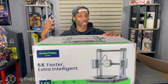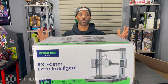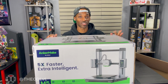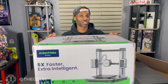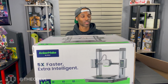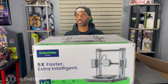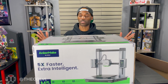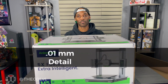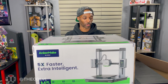And if you like it, go ahead and pick one up for yourself. They are in stock as of right now, as of their website goes. Fast shipping. This actually came pretty fast. 3 days, I believe it was. Ordered it on Monday. It was here by Friday, so pretty fast shipping as well for a pretty fast printer. It's 5x faster printing. So basically, I guess they're comparing your average print speeds based on other printers. This is about 5 times as fast as the normal 3D printers. Precise 0.1 millimeter detail. So this thing should print out some nice detailed 3D prints.